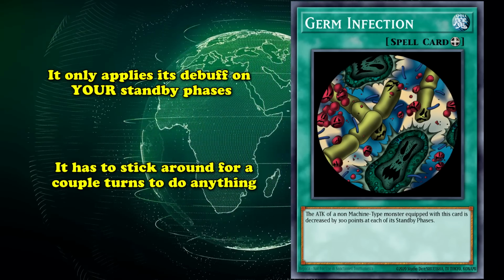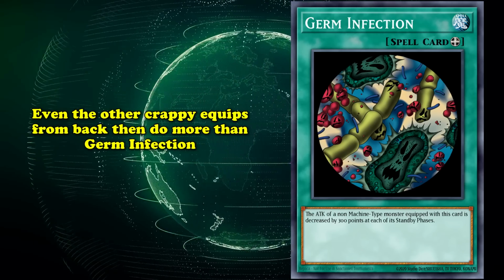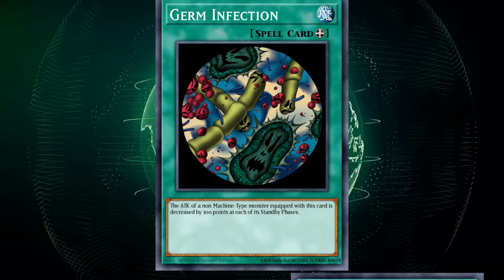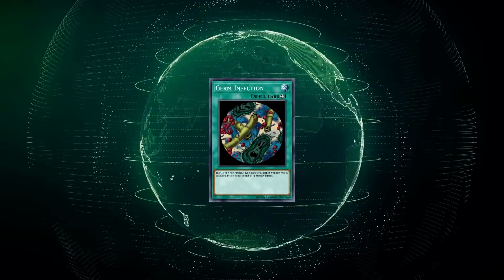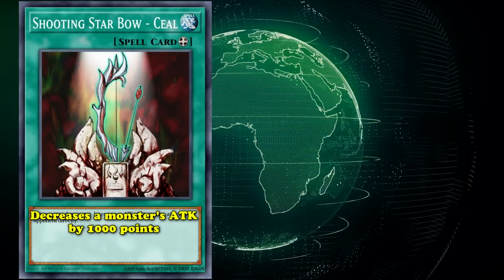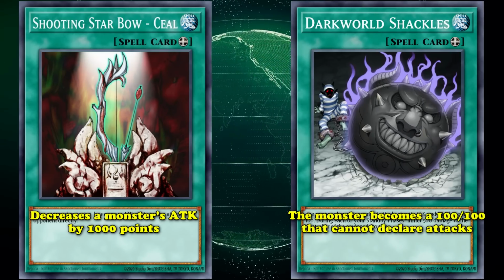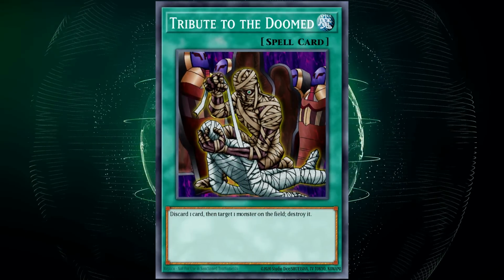You can't even shake it off as just a byproduct of this time, as even the other pack filler cards from the same set are better. Paralyzing Potion stops an equipped non-machine monster from attacking, which is probably what you want when using Germ Infection anyway. The further you go, the more this card gets outshone by other throwaway commons no one ever wanted to pull. Shooting Star Bow - Ceal can drop an opponent's attack by 1000 straight up, and Dark World Shackles turns any monster's stats into almost 0. And these still have the same problem, which is that they are generally just worse than any removal spell you could ever get your hands on.